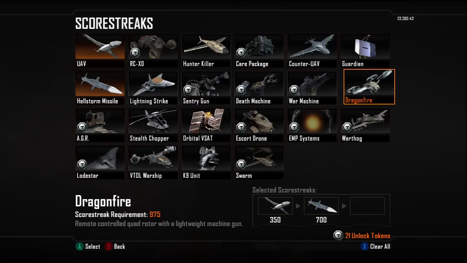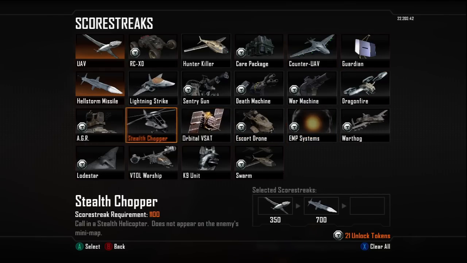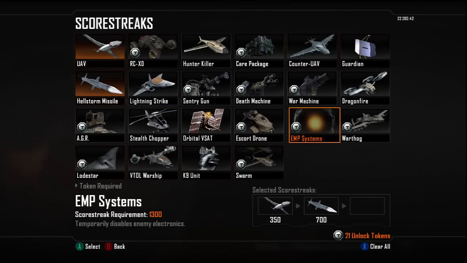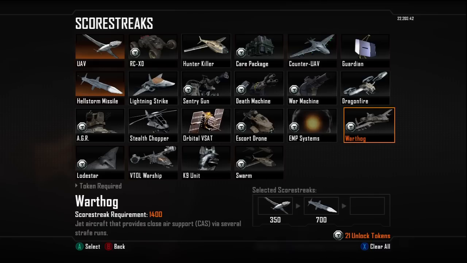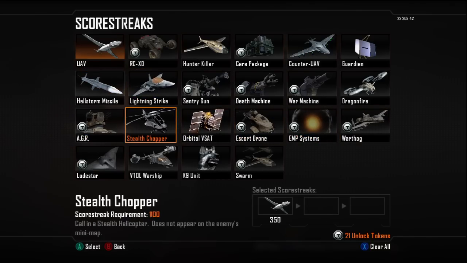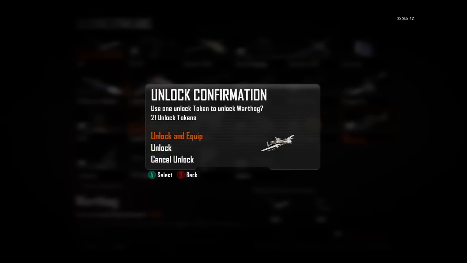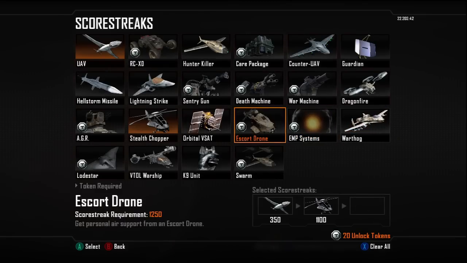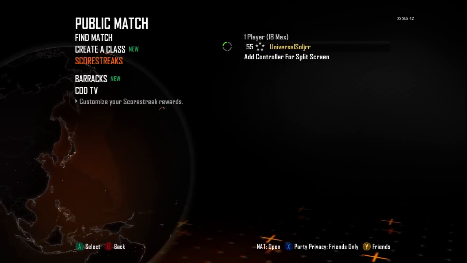I've seen the Dragonfire too. That thing is pretty deadly. It's been used a couple times against me. The AGR, the little robot that comes out, I kind of think that's a waste. I've also used the Warthog. Warthog goes hard. I had the Warthog and the Stealth Chopper, so UAV, Stealth Chopper, and Warthog. And that was crazy. I left the room with like 60 kills and 10 deaths. Monster. Alright, those are the best kill streaks.